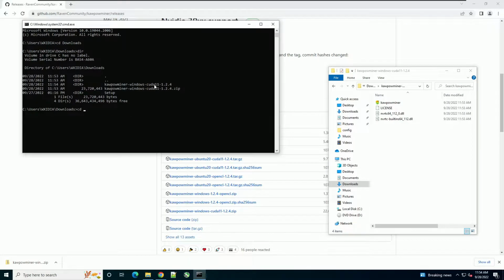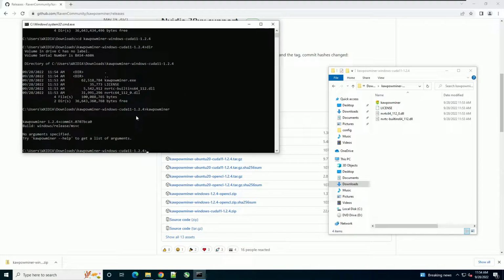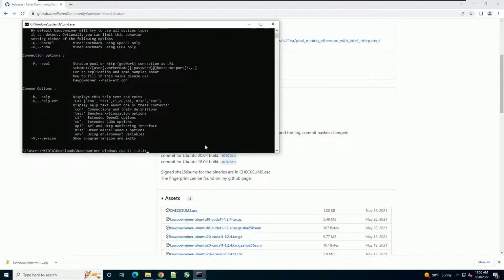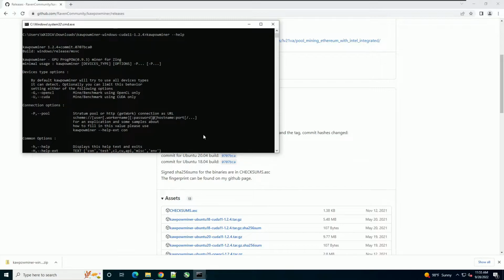And this Kawpow miner actually works a little bit different than other miners based on the format of how you put in the information. So here I'm just showing you a quick help on it of things to do, and I'm going to highlight under the pool, under the scheme.